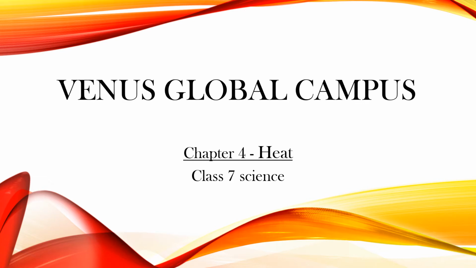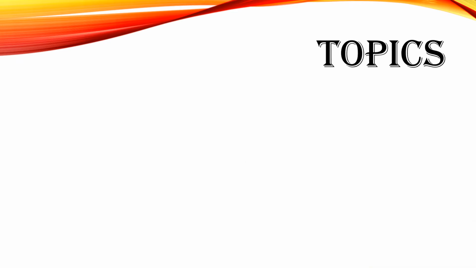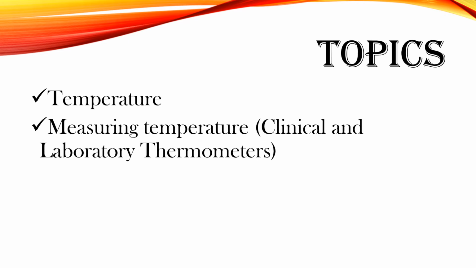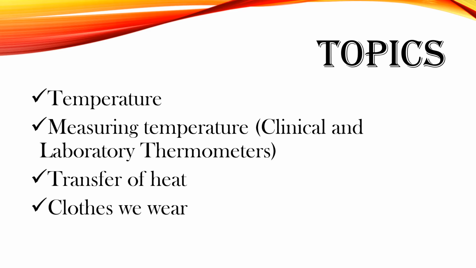So in this video, we are going to learn about chapter 4, heat. The concepts to be covered in this lesson will be temperature, different ways of measuring temperature, that is clinical and laboratory thermometers, transfer of heat like conduction, convection and radiation. And in the last topic, clothes we wear, we will be learning why people in different parts of the world wear different types of clothes.